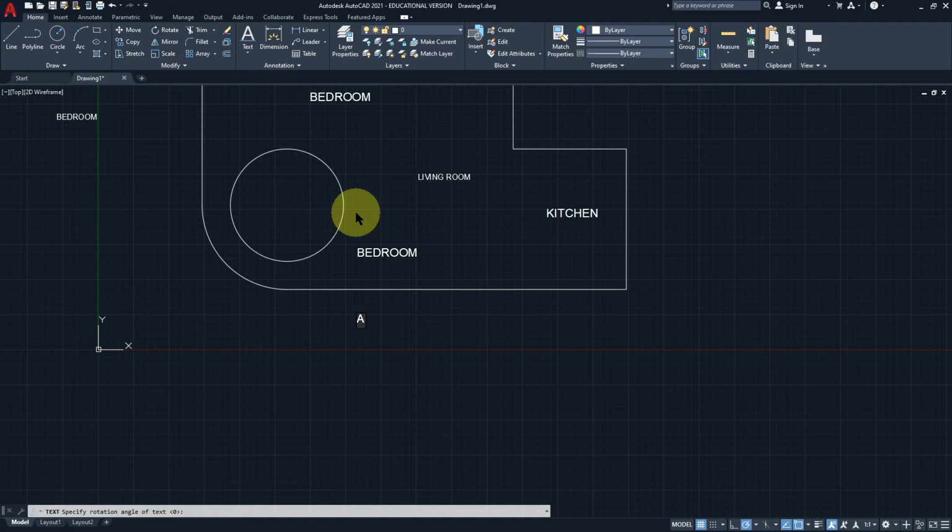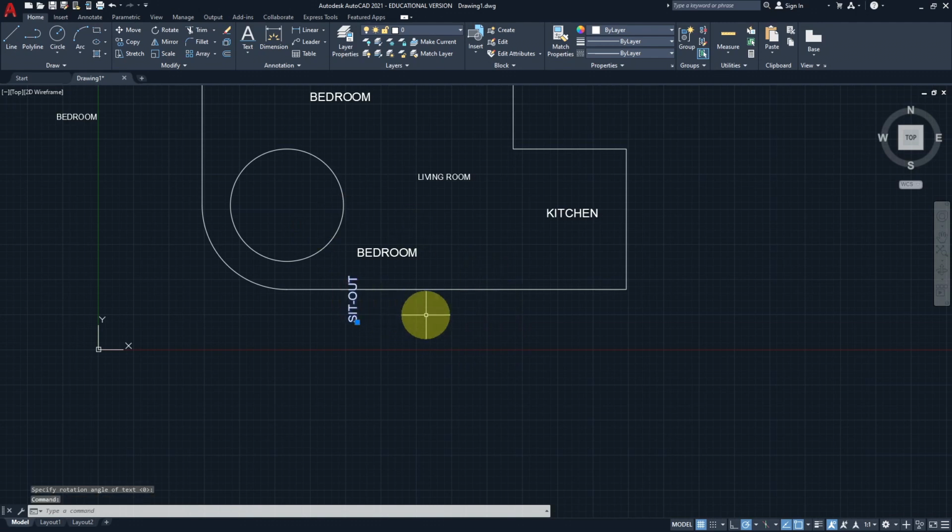I'm not sure if it will accept the angle. It's just saying this is... So you need to enter twice at the end to accept. Okay.